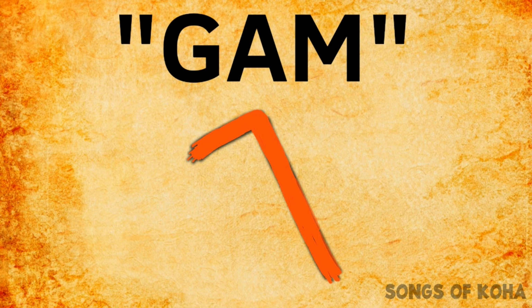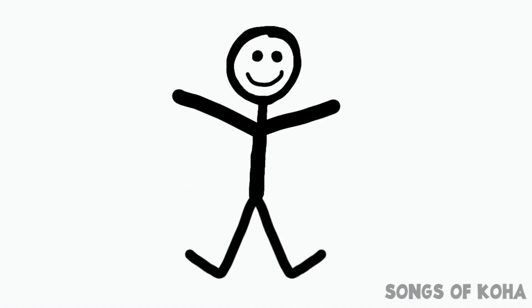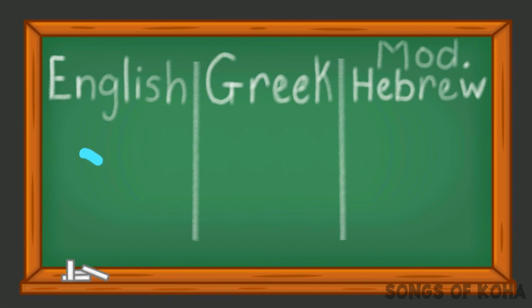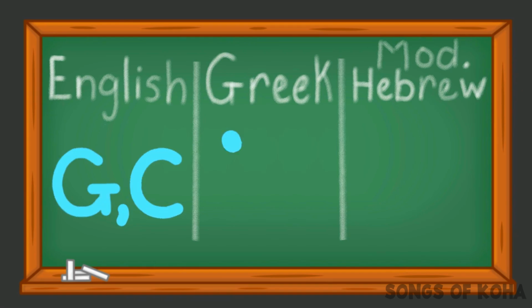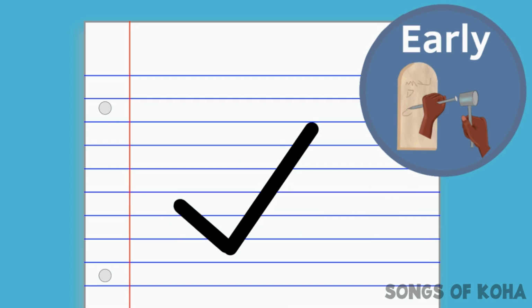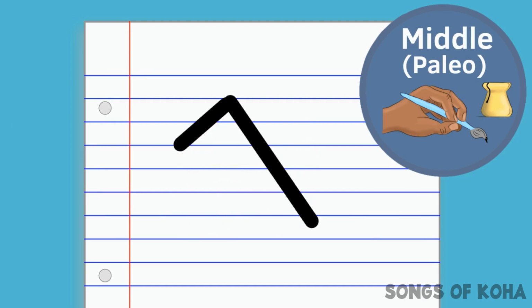You see, in the early ancient Hebrew, this letter, called Gam, was a foot. Pronounced Ga, Gam resembles the foot of a stick figure drawing, and it means to walk or gather. It's the modern equivalent of G or C, Gamma in the Greek, and Gimel in the modern Hebrew. The early and middle ancient versions of Gam are very similar, so let's draw them together. Here is your stick figure foot for the early ancient. Now, just flip your foot upside down and voila! The Paleo-Hebrew character for Gam.